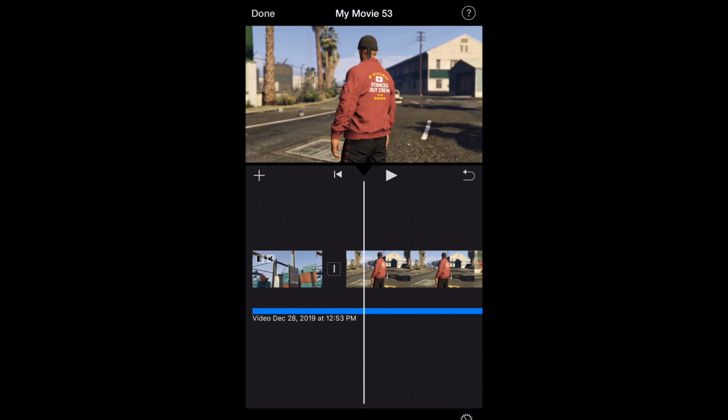I highly suggest that you download PicsArt also and use the free effects that it has on there too, or the color effects, or the no crop effect on there, to where you can crop the video however much you want, rotate it, etc., etc. But that's pretty much how you make the video right there.